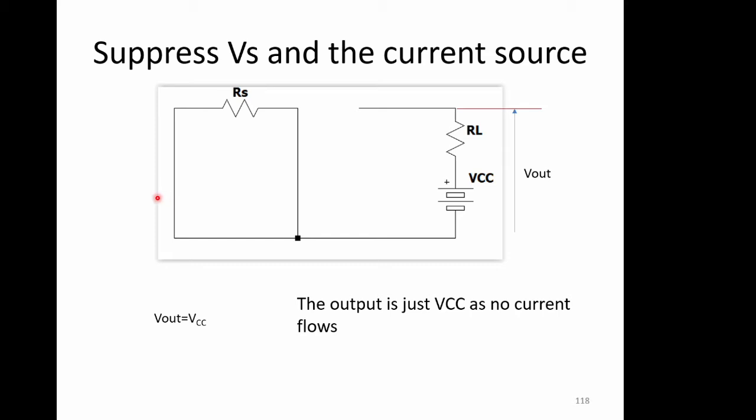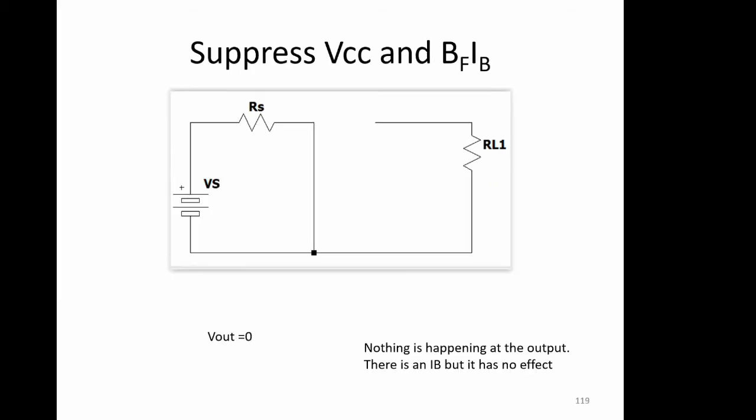So let's suppress VS and the current source, and unsuppress VCC. So we've suppressed VS, and that gives us a short circuit because it's a voltage source. And we suppress the current source, and this gives us an open circuit. So this is the sort of circuit we're looking at now. It's a little bit odd, we've got a wire floating on its own. The output voltage we're looking at is over this resistor and the power supply here. It's an open circuit in this loop, so therefore no current flows, therefore this voltage here must be the same as this voltage here, no voltage drop across here. So V out is equal to VCC in this case. Okay, there's nothing contentious about that.